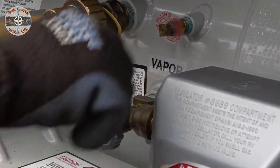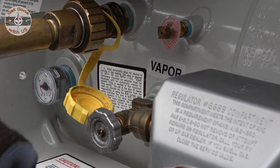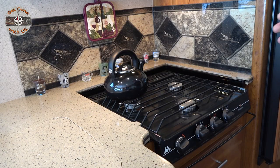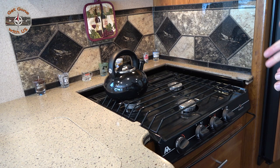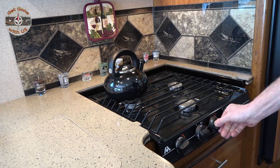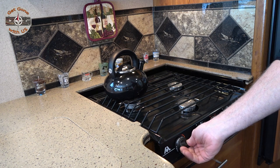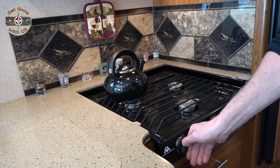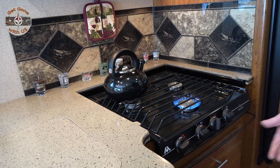See how it's spraying out white? Yeah. Means it's full. All right, we now have a full tank. Now, last thing we're gonna need to do is purge any air from the system. So you do that by just turning on the burner and then trying to light it. Oh, and there you go.